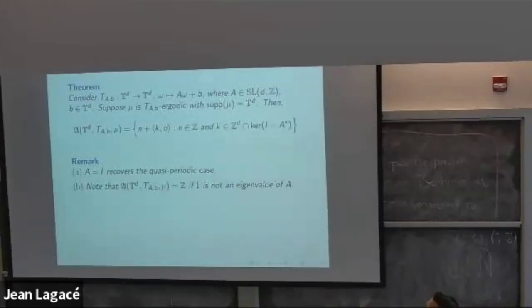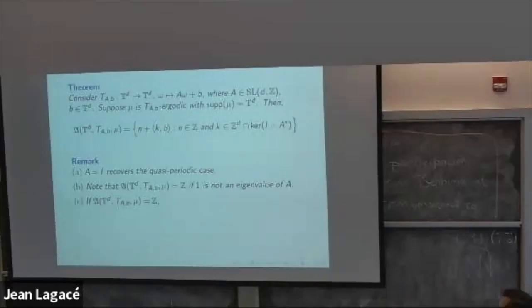Now you have these two parts. You have the elements of Z and you have these guys here. But these guys here, you only have if you actually have a non-trivial kernel. If the kernel is trivial, then you add 0 to the ends. So in other words, if 1 is not an eigenvalue of A, then the only K that's in here is the 0 K, and this is 0, and really the Schwarzman group consists of all n's in Z. Okay, so if 1 is not an eigenvalue of A, then the Schwarzman group is equal to Z.